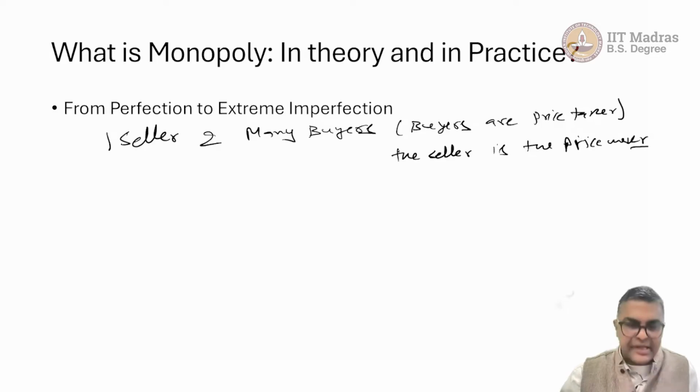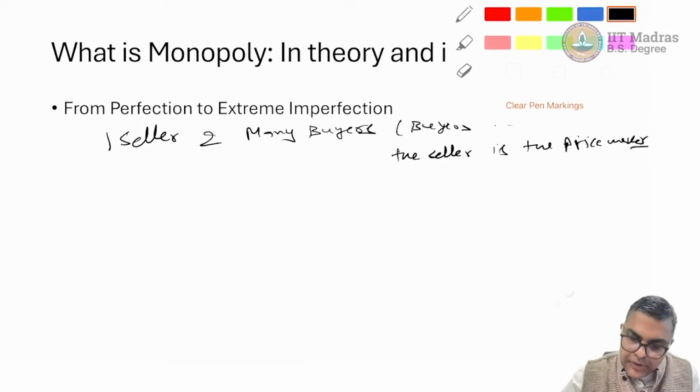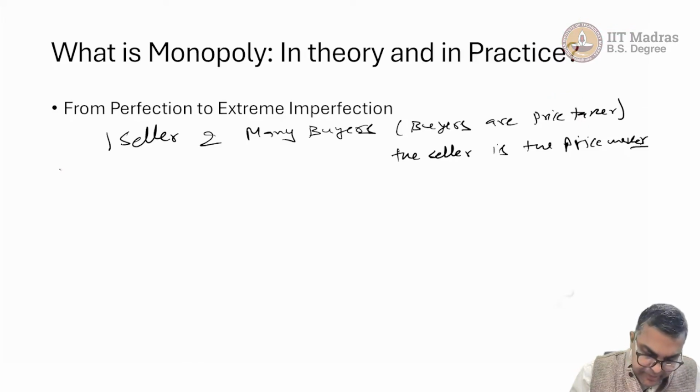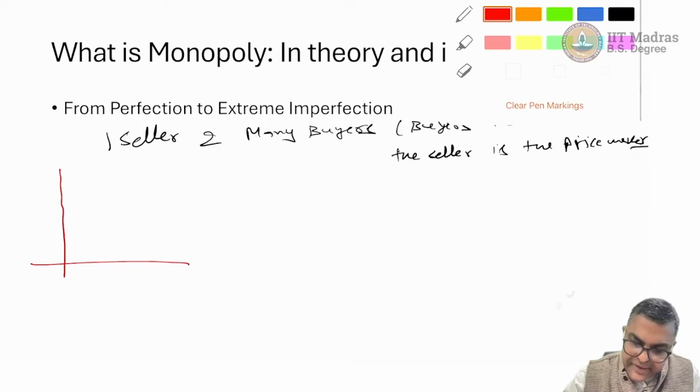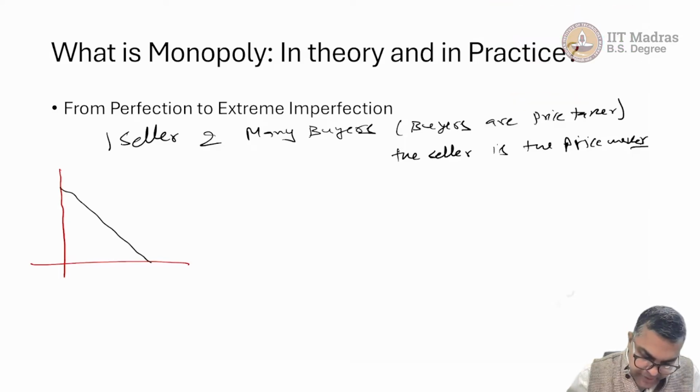The lone seller decides how much the price of its product should be. Can he decide randomly how much the price should be? Can he put prices as high as possible? No, because remember, buyers do not have control, but what they have is a downward sloping demand curve that looks something like this, P-Q.